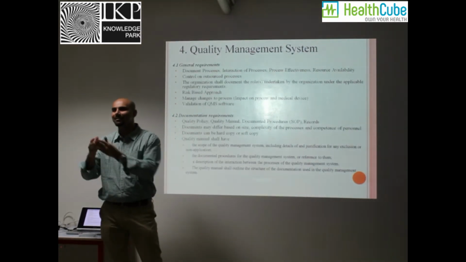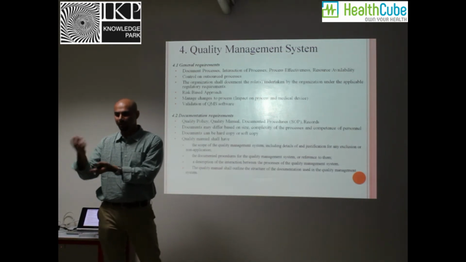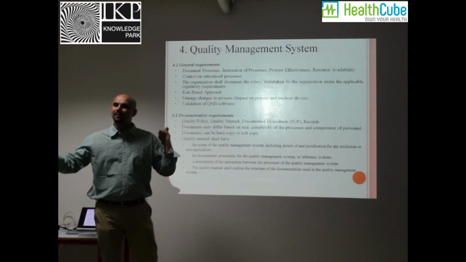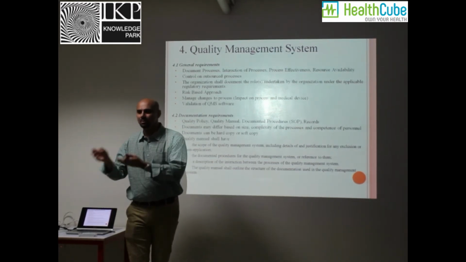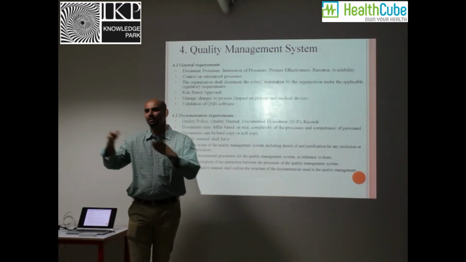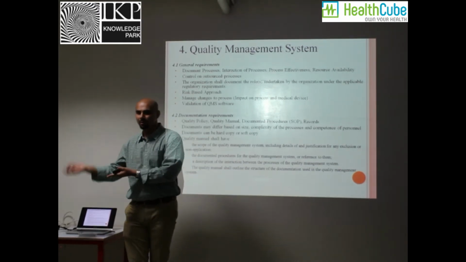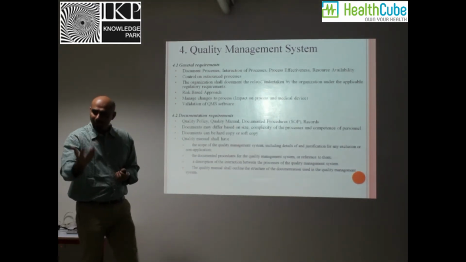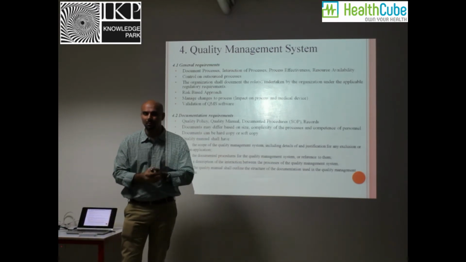Those are class 1 devices. This is a very low risk medical device. It's a medical device, but it's a very low risk medical device. So I don't expect the same kind of strict processes that might be followed in an implantable organization compared to a company which is making electrodes, right? So you have to define that. That's what section 4 talks about.